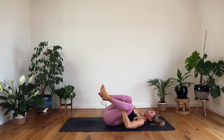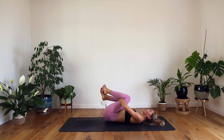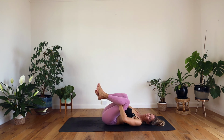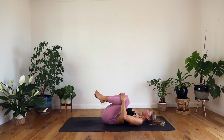You can give your spine a little massage as well, rocking from side to side. And you can move through that flow again if you have time, or if you'd like to practice those two transitions, moving through from chair into your crow or from your cross-legged forward fold. They're my favorite ways to get into crow.